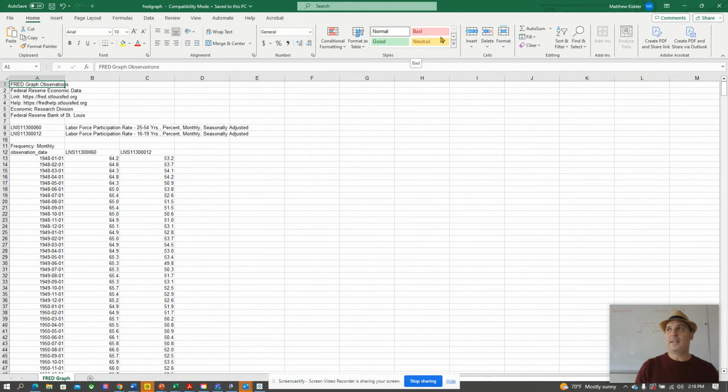So look, here you'll notice that what it's done is it's put all of my series together. This is the reason why I said put all of your graphs together in the FRED first and export, because it's merged all those data series into one data sheet. You can also download them individually and then merge them in Tableau, but that's an extra step of complexity that I'm afraid is going to cause stumbling blocks for people. So this is the easiest way.